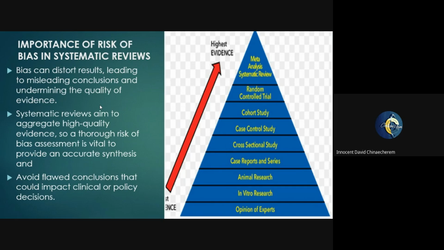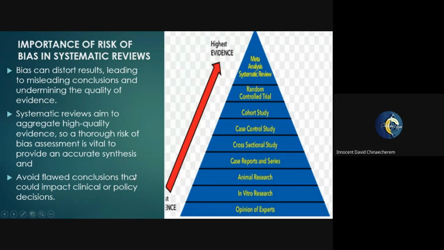So it is all about avoiding flawed conclusions that could impact clinical policy decisions, because we all agreed in our previous session, when we talked about the overview of systematic reviews a couple of weeks back, that systematic review is tailored at informing clinical practice and decision making. So in a situation whereby the systematic review papers are not properly screened for bias, then it could actually do what?